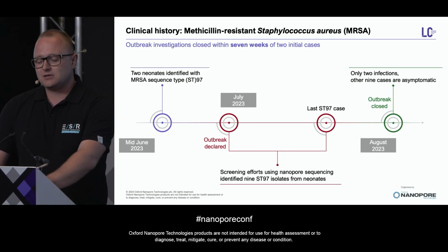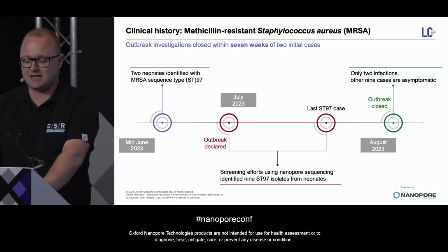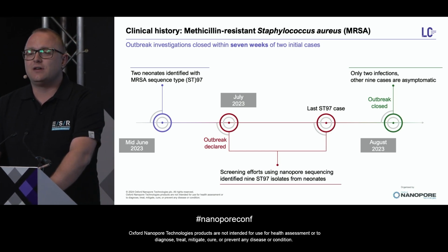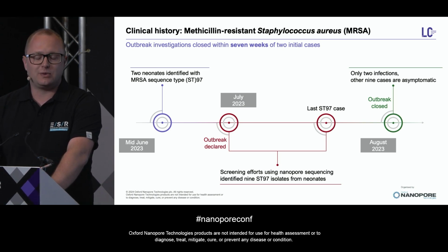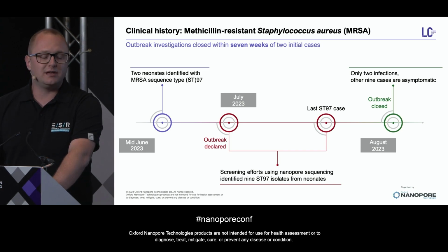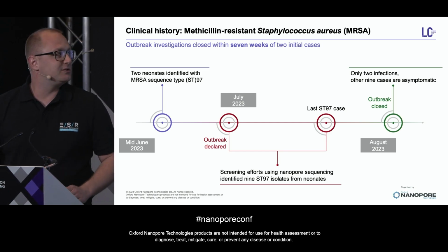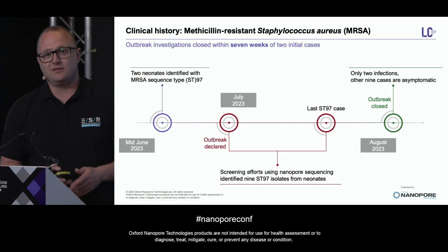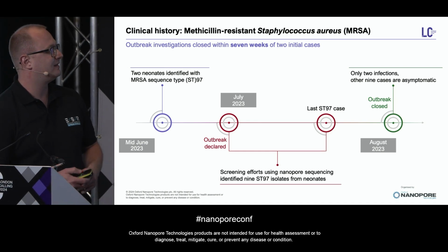So back in 2007, another hospital in New Zealand had an outbreak of another Staphylococcus species, and unfortunately it kind of grew and grew and grew until December 2014. It was so out of control they had to actually close the NICU and relocate it to a refurbished facility. So as you can imagine, doing this has saved quite a lot of dollars and potential lives.